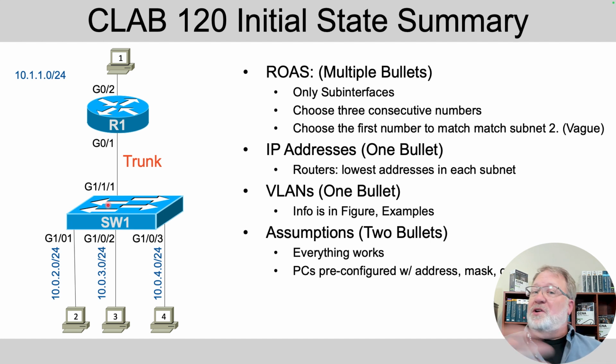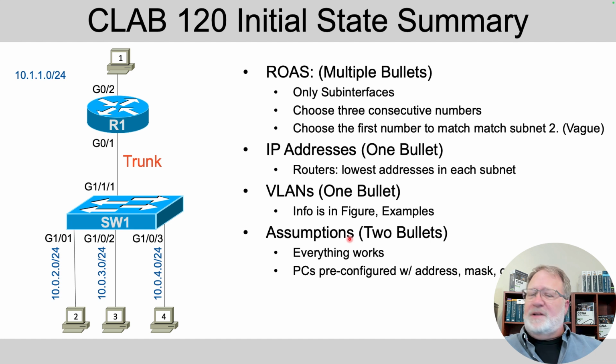So I'm summarizing the requirements, which are a list of bullet points in the blog post for this lab. And I've reworded a bit to simplify just because I don't have space for all the words here on the screen. So what I'm going to do for the next 2 or 3 minutes is go over this list, breaking it down into these 4 sections, talking about the router on a stick config on the router, the IP addressing plan, the VLANs, which is most of the interest down here on the switch, and then a few more bullets with some assumptions about things that are pre-configured for you in lab.